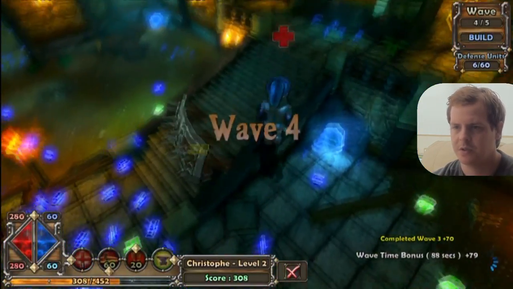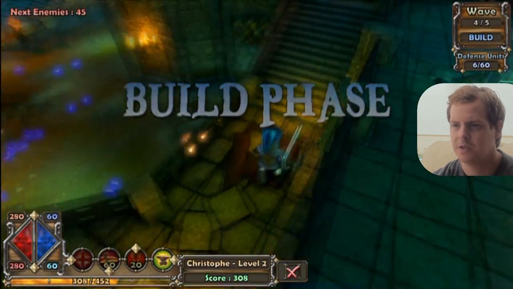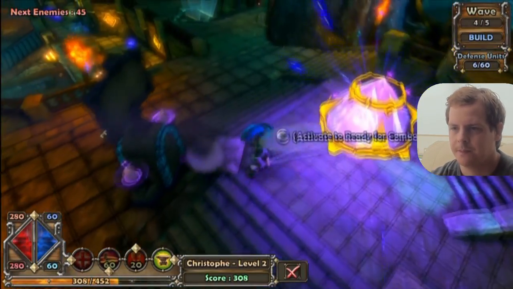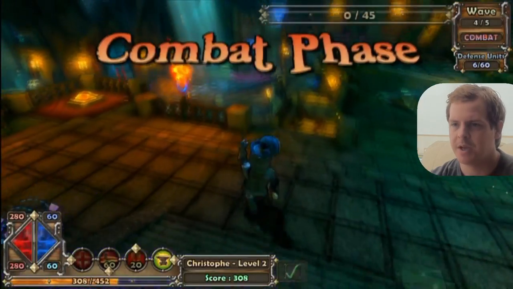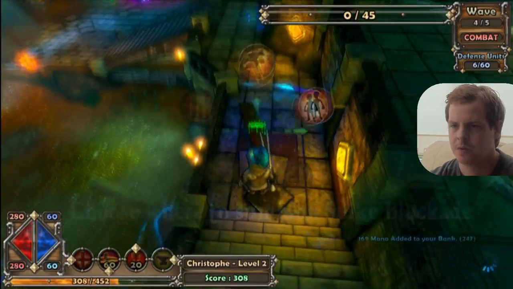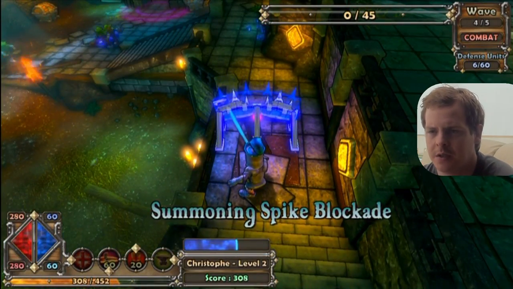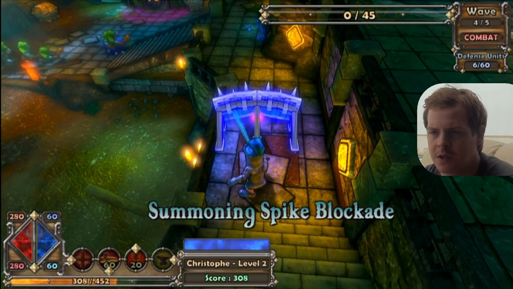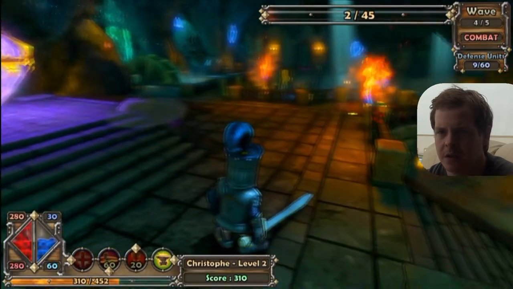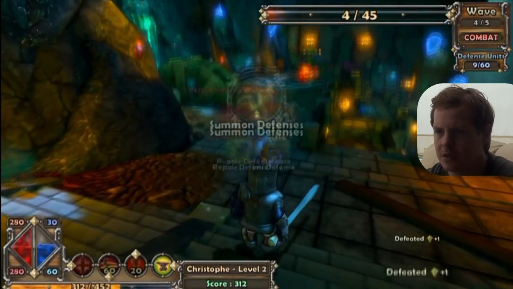Wave 4. All players in core healed. Build phase. Okay. Yeah, this would be well good as a four-player game. Okay, so that's the two stairways covered, isn't it? Oh, what the... fudge. Oh my god. Not cool.